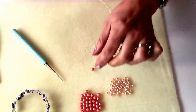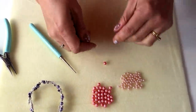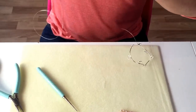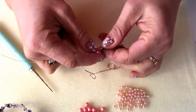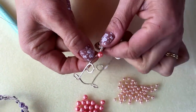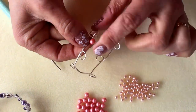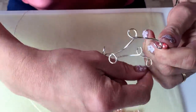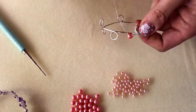To begin with I'm going to use one of the larger 6mm beads. I'll thread that 6mm bead onto the wire and take it all the way down to the bangle. The wire comes up the inside of the bangle, so to attach that bead I take the wire over the other side of the bangle frame — going up one side and down the other. I position that bead where I want it and wrap around the bangle frame a couple of times so it's nice and securely fastened.